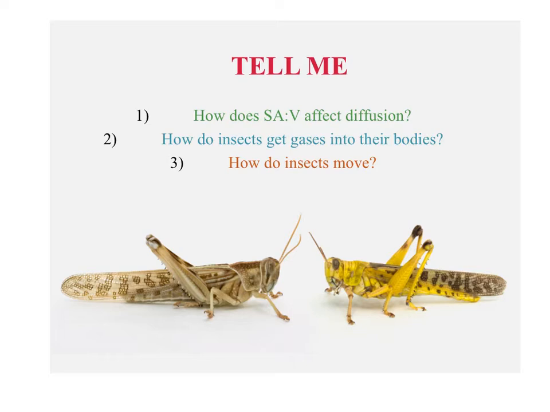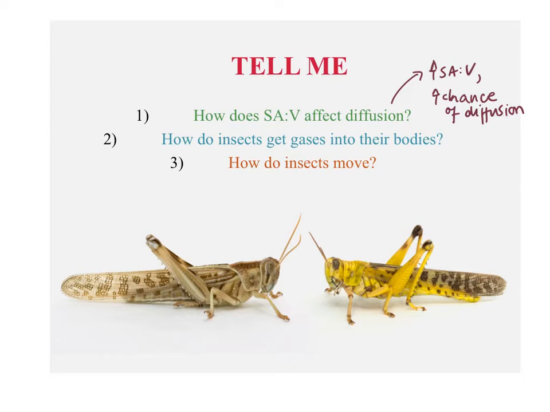The first question is reflecting back on what we did last lesson. The bigger the surface area to volume ratio, that is the surface area of an organism compared to its 3D volume, the amount of space it takes up, the more likely it is to transfer substances by diffusion. It means there's more surface compared to how spacious it is, and therefore you're able to move substances such as oxygen nice and quickly into the cells in the centre of the organism.